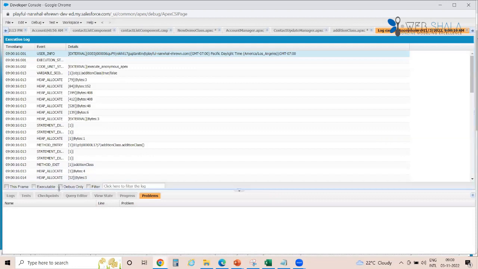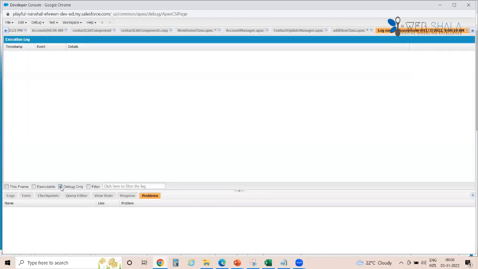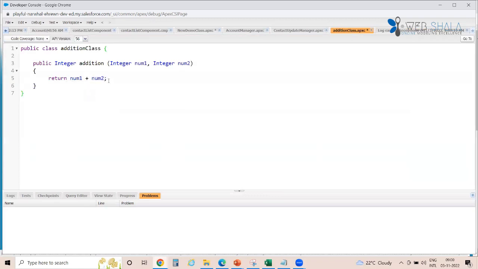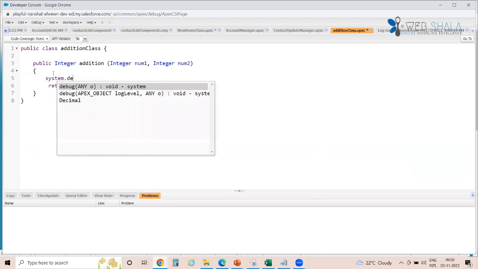I have not written any return statement here. Let me write something also: system dot debug.